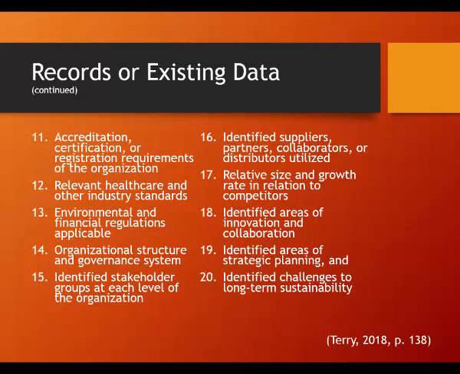Terry also mentions accreditation, certification, or registration requirements of the organization, relevant healthcare and other industry standards, environmental and financial regulations applicable to the organization, organizational structure and governance system, identified stakeholder groups at each level of the organization, identified suppliers, partners, collaborators, or distributors utilized, relative size and growth rate in relation to competitors, identified areas of innovation and collaboration, identified areas of strategic planning, and identified challenges in long-term sustainability.